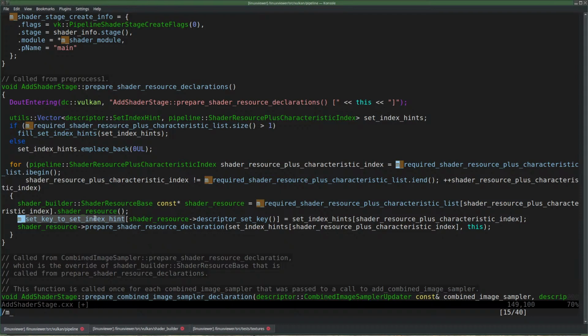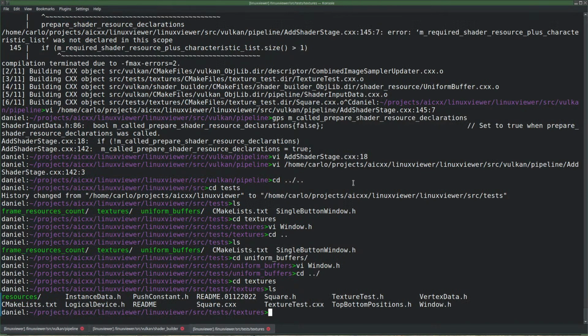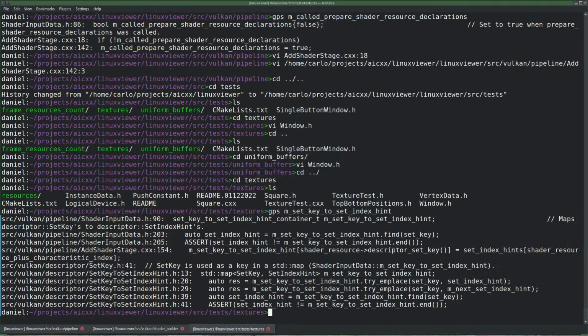So who is filling this? Where does this come from? Let's answer that question first. There is a try in place here and here. This is just a find.